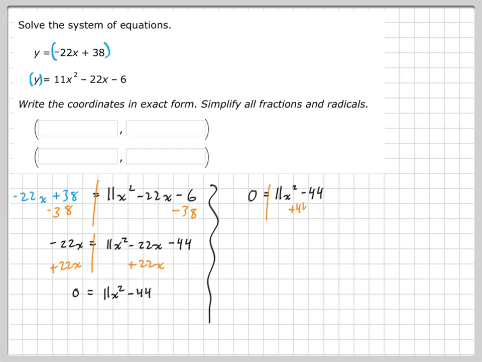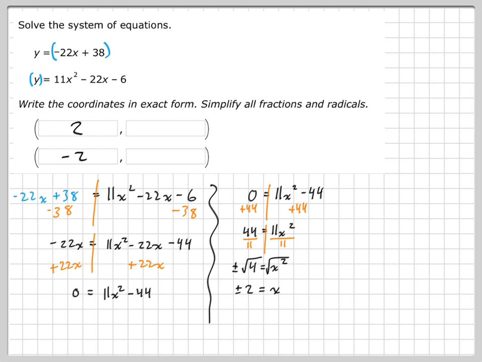First thing you do is you add 44 to both sides because we're trying to get the x squared alone. Now I have 44 equals 11x squared. Next, I would divide both sides by 11 to get the x squared alone. The last thing I do is get rid of the squared. How do you get rid of a squared? You square root. And don't forget, whenever you square root as an inverse operator, you have to have the plus or the minus. It has to be positive and negative. All right, so we do get two answers. We get a positive 2 and a negative 2 for this one.